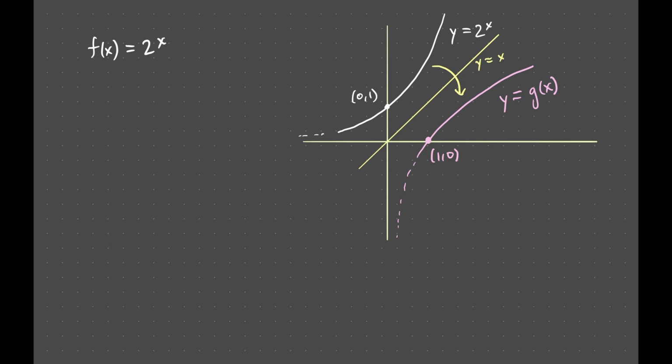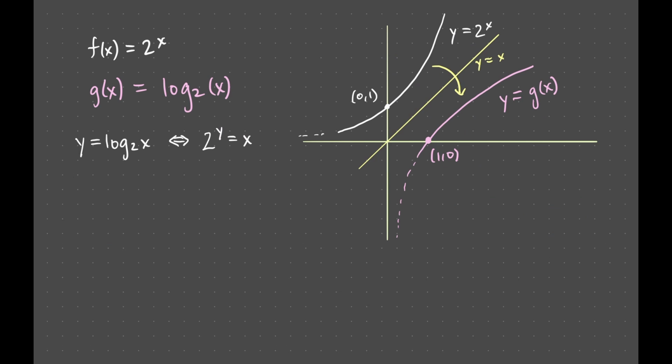So what mathematicians have done is then introduce a new function called log, which describes the function g. In particular, we'll write g of x equals log base 2 of x, where the 2 comes from the fact that 2 is actually the base of f. One way of thinking about this log function is as follows. We say that log base 2 of x equals y if and only if 2 to the y equals x.